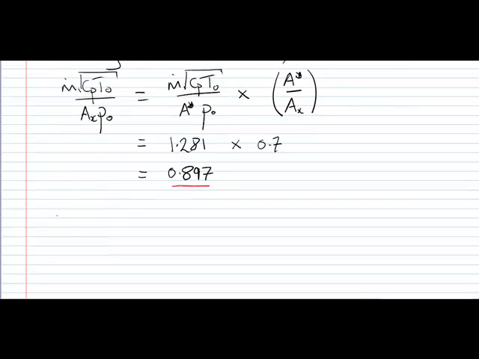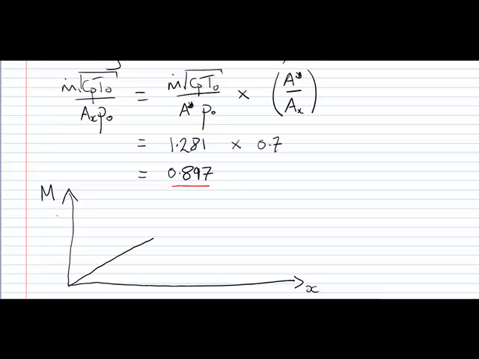So let's just remind ourselves what our options are. Let's sketch a little diagram showing Mach number against distance along the nozzle. Upstream in the chamber the flow is at rest at 0 and it accelerates up to Mach 1 at this point, so this is the throat here. And then there are two options for the flow, assuming there are no shock waves present beyond this point. It can continue accelerating supersonically through the diverging section. We'll call that option 1. Or it can return to subsonic conditions and decelerate to a subsonic exit value, and we'll call that option 2.